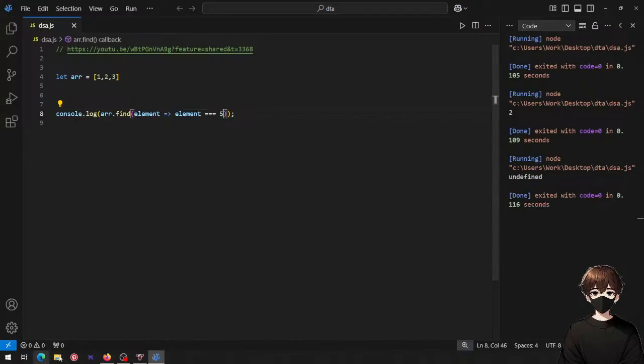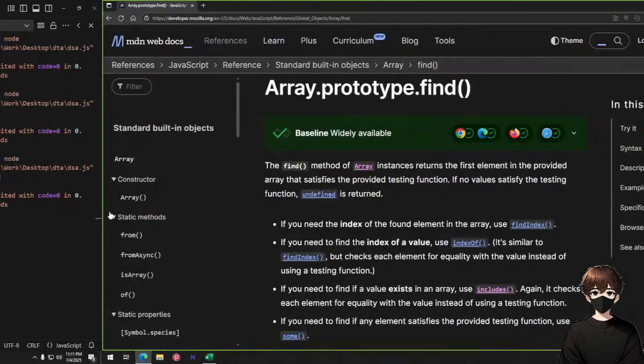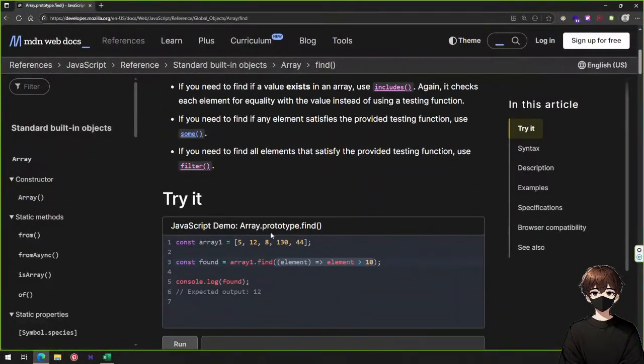So you can do something with this. You can store that value if you find it, else you're gonna get undefined. Anyways, let's continue.